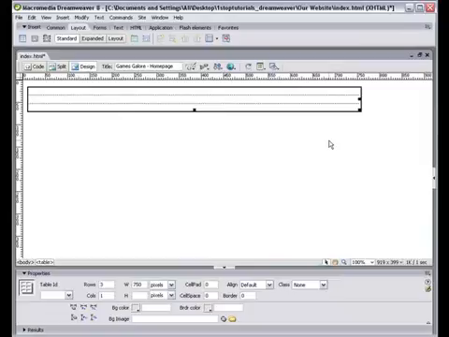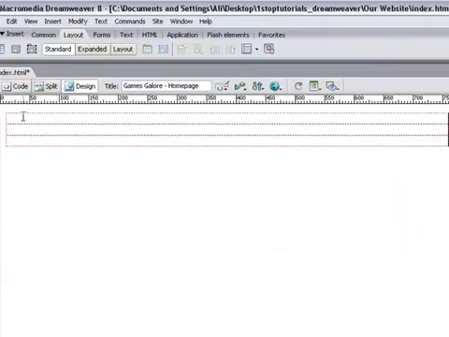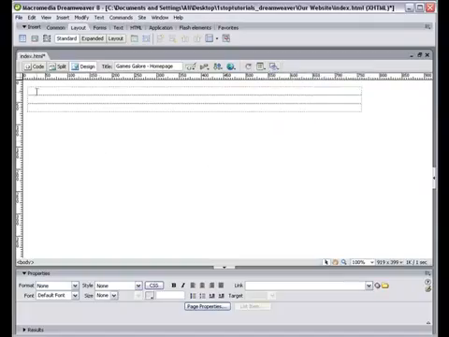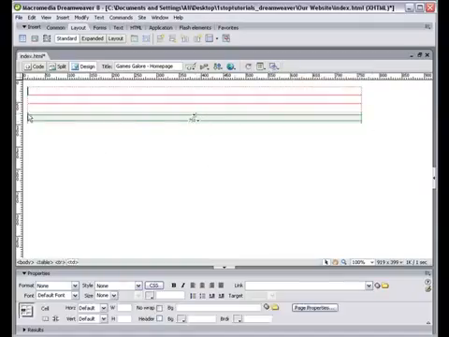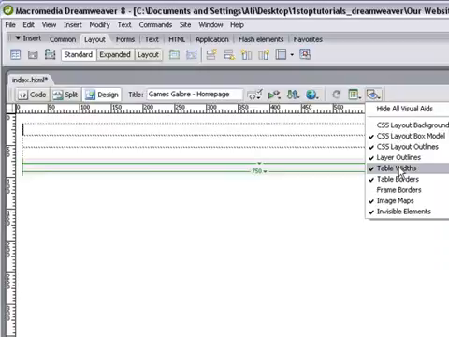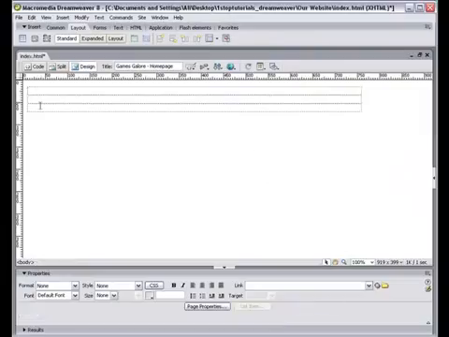How hard was that? Okay, so coming into the table sections, when you click inside the table, I'll tell you what we're going to do. What you can do is add visual aids to this table. So you come to this little icon up here, visual aids. It looks like an eye. Left click on it, and you choose table widths. Okay, if yours is already ticked, then it's working. Now when it comes to clicking inside anywhere in the table, you'll notice this green bar underneath comes up, and this is telling you the pixel size of your table, which is 750, because that's what we made. Okay, and to turn that off, you just go back to table widths, and that will disappear.